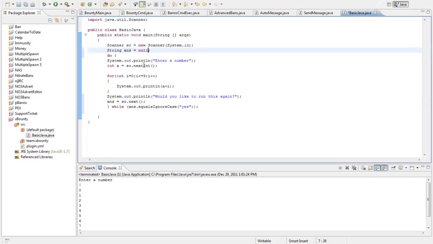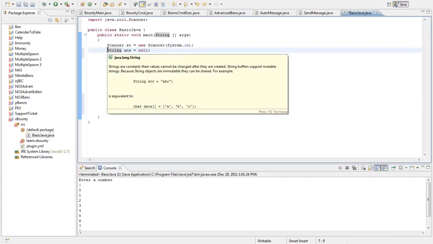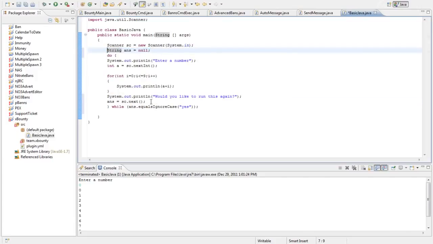When working with strings, I typically put them as null instead of just defining them like this, just out of habit. A lot of times, if you're testing variables against something, and you have an error in your code and you forgot to set the variable equal to something, then you will get a null usage error.